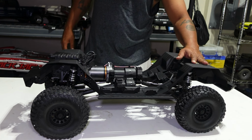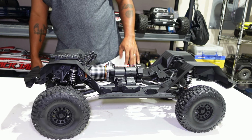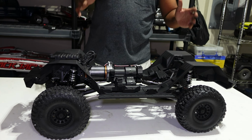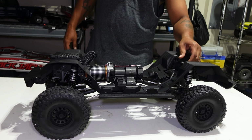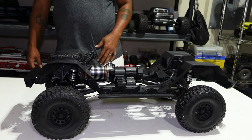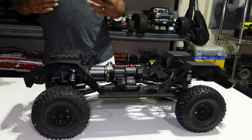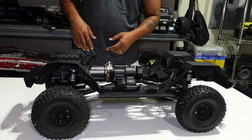So this is a monster, man. This is a monster. I'm really, really feeling this truck. I wish they were already in stock. I probably would have one already. But yes, sir, there's not much more to talk about. I'm going to get this body back on, get y'all some B-roll, and we're going to get out of here. Hold tight, ladies and gentlemen.